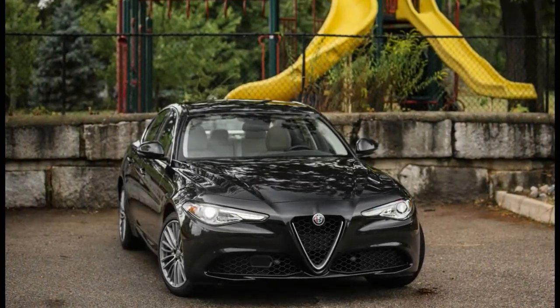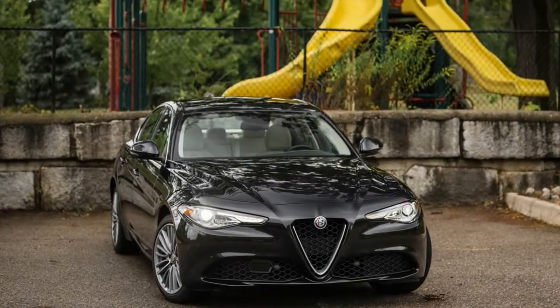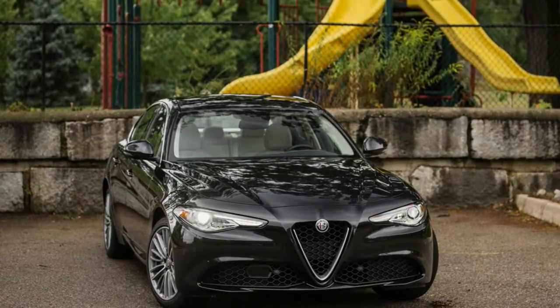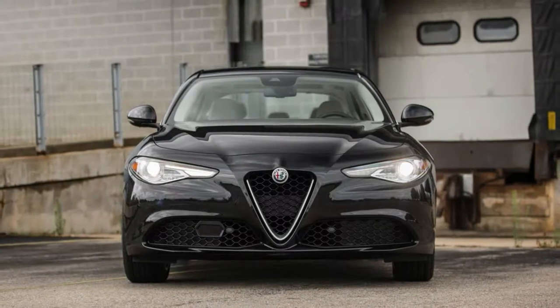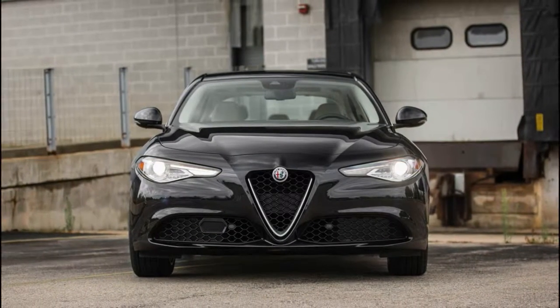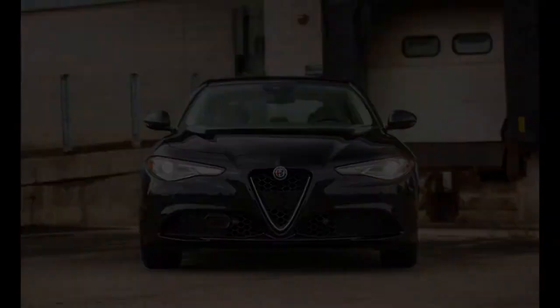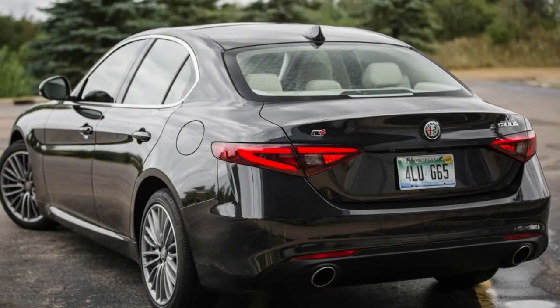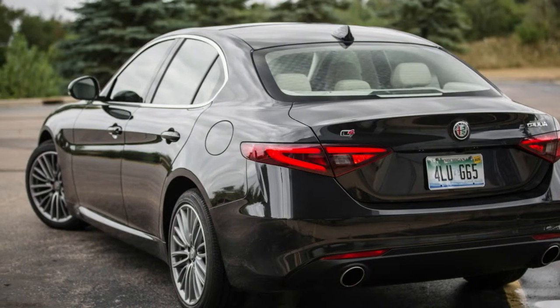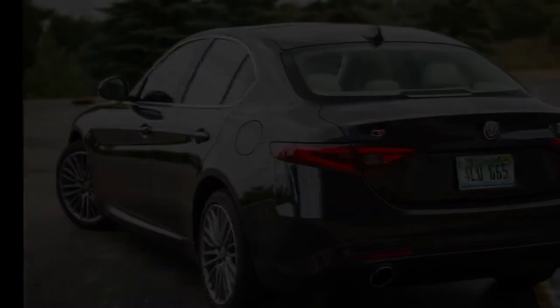From the 2019 Lamborghini Urus, we can see that crossovers have become a necessary evil for even the most illustrious manufacturers. Alfa Romeo finds itself in a similar position with the 2018 Stelvio SUV, which, as a high-riding utilitarian built atop the lovely 10 Best Cars-winning Giulia, bolsters Alfa's lineup in its return to the US market.